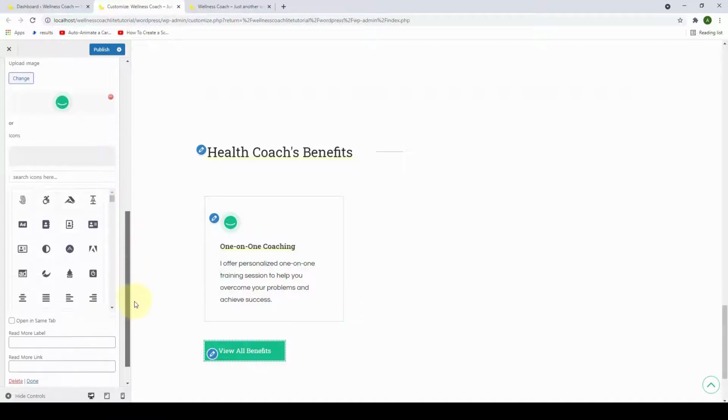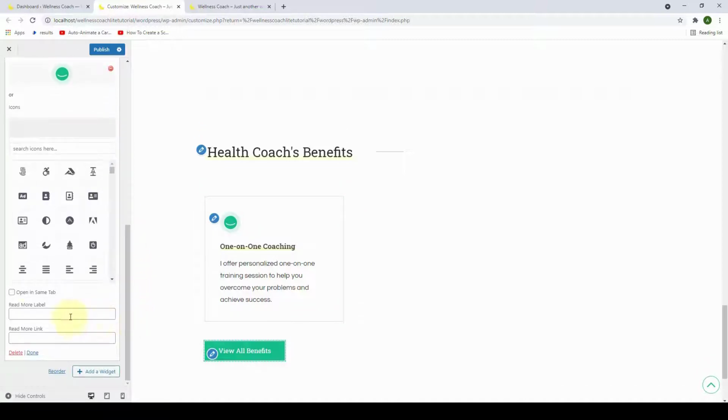Now, if you scroll all the way down to the bottom, you have the option to add in the Read More label as well as add in the featured link. I do not want to add in the Read More label, but I will show you how you can do it. It's very simple. You just have to add in the Read More label here.